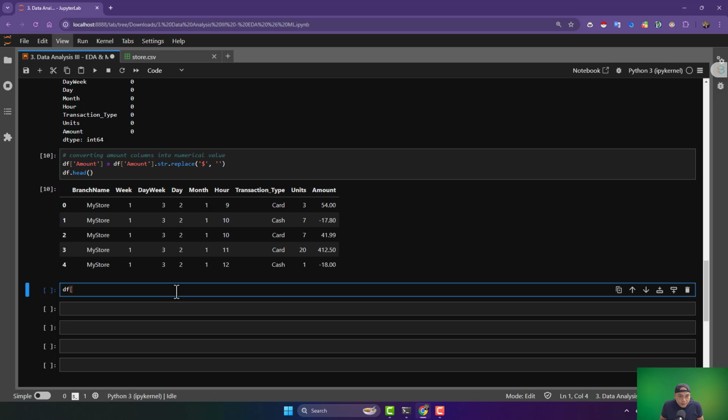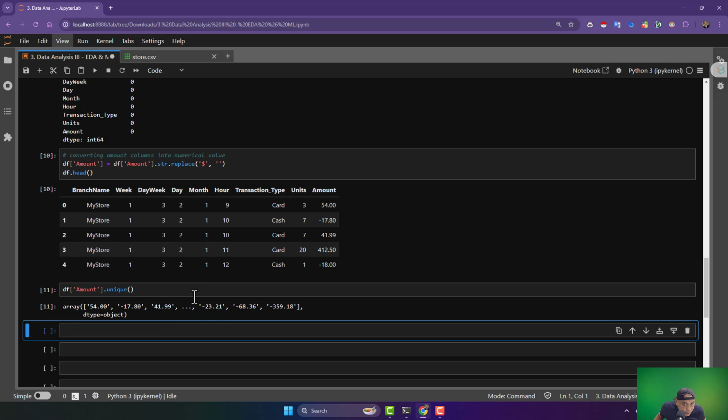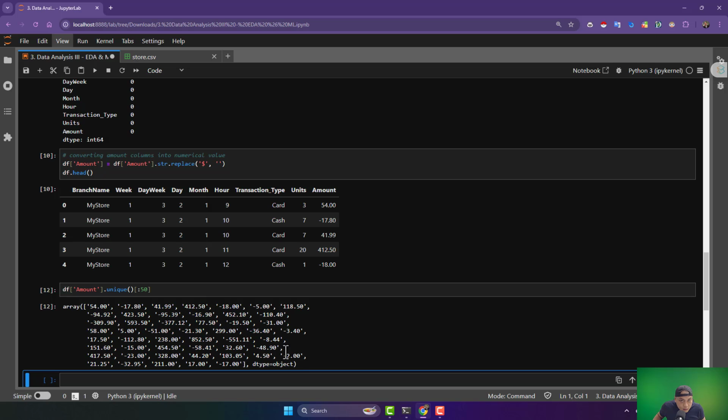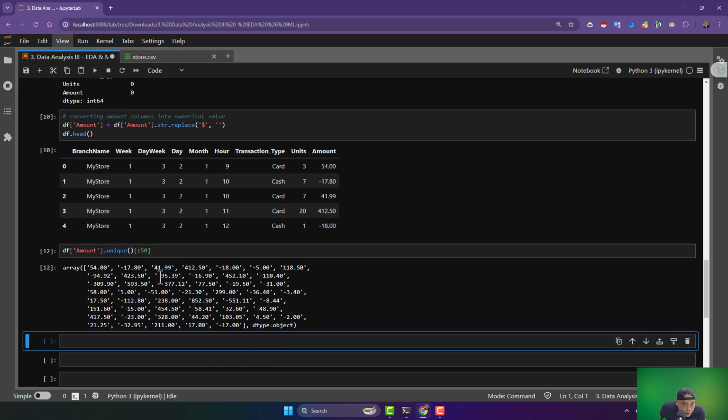So let's check the other unique values. So df dot unique. If I can iterate through at least like 50 of them, okay, that does look fine.